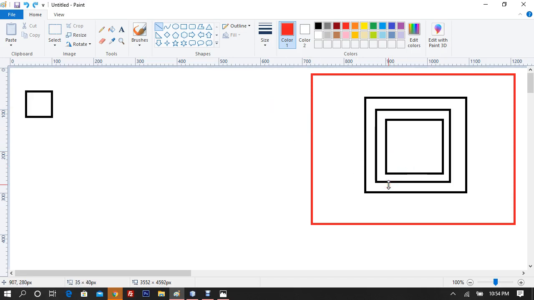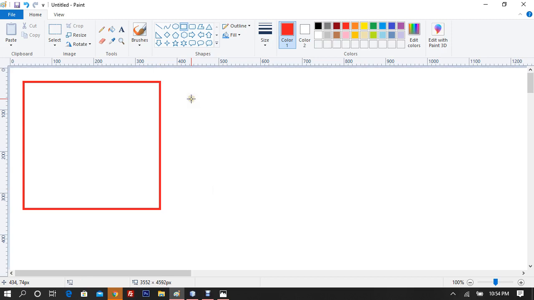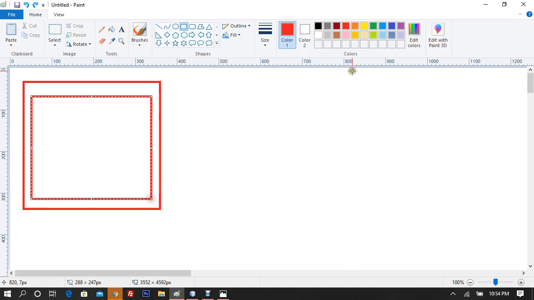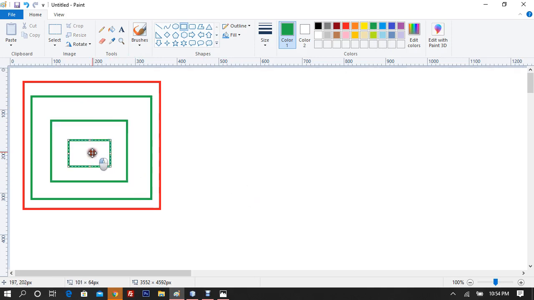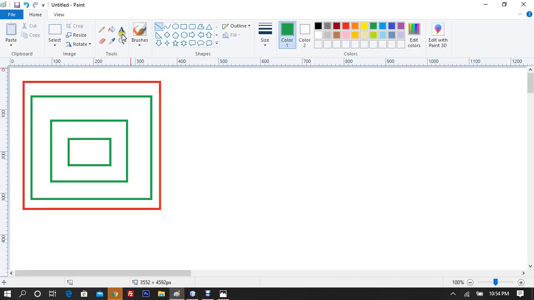Okay, so what will I do? Let's say we have few functions right here. Let us consider accounts controller. Now this is accounts controller, right? And this accounts controller has a function known as login, right? So what I'm going to do, all the red is what I'll provide access to, and all the green is what I'm not going to provide access to, right? So this is second function, this is third, and this is fourth. I know that I have an object because the object name here is accounts controller. I'm going to make an object of accounts controller to access accounts controller.